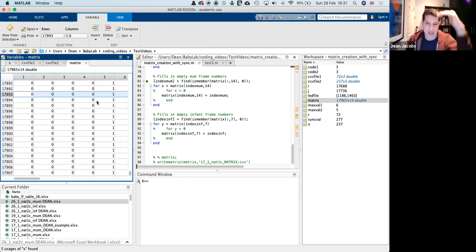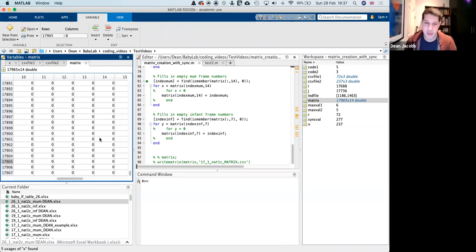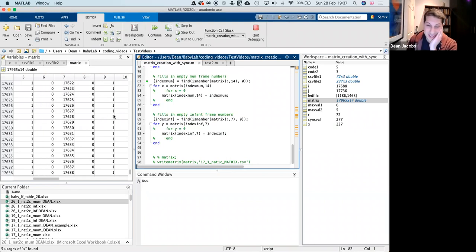Like this one, it pushes it down like 270 rows, and it creates new rows that didn't have frame numbers. Does that make sense? Then the mum one, the other side, also just gets these rows, but they're all zeros because there's nothing at that point for some of it. So I just filled it in with numbers, which maybe is okay. Maybe there's a way to do this all together for both sides, but I'm sure there is.